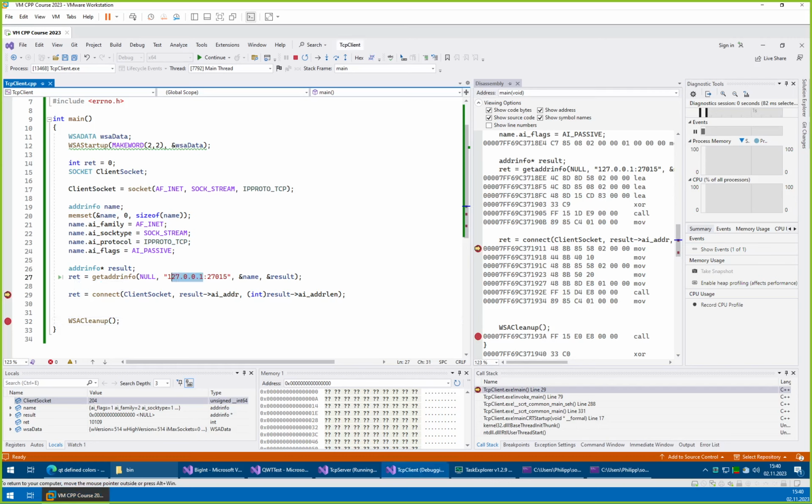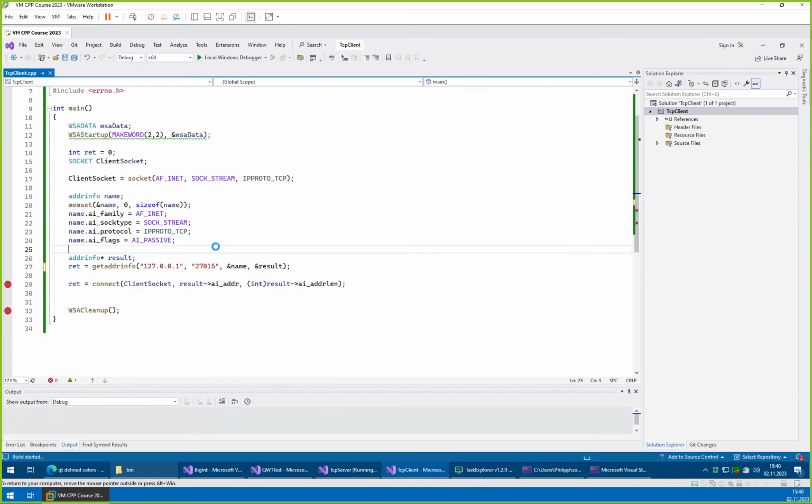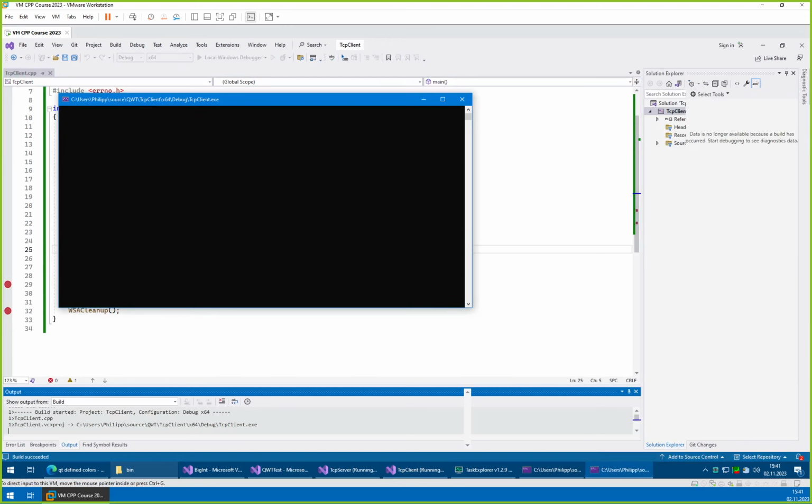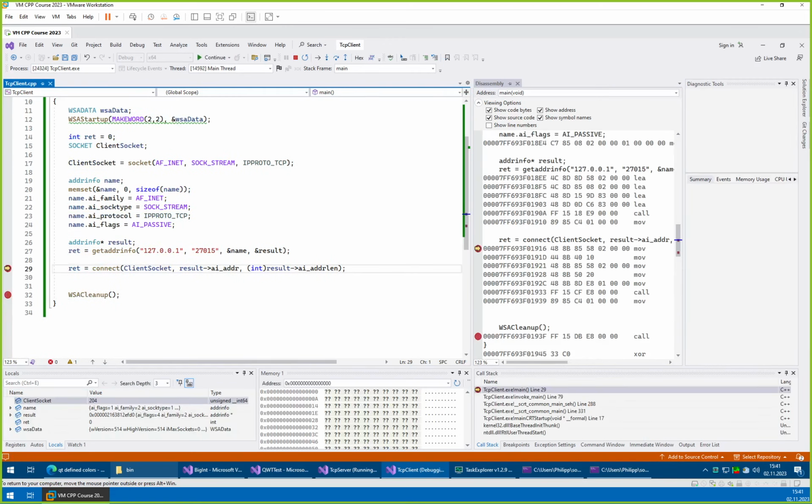Oops, that's a small oversight. Now it should work correctly.